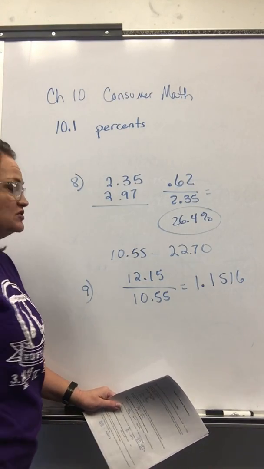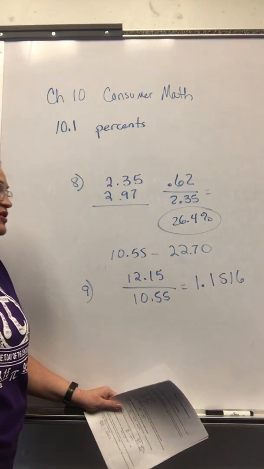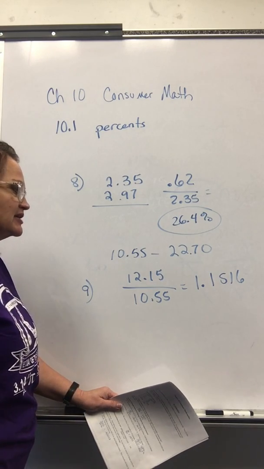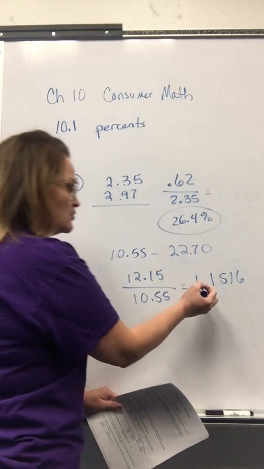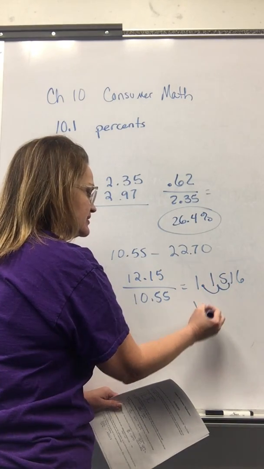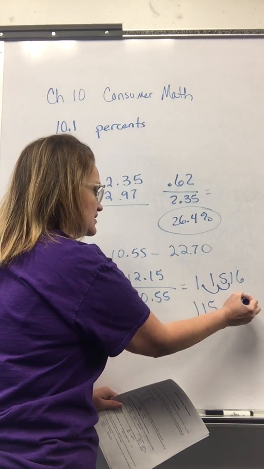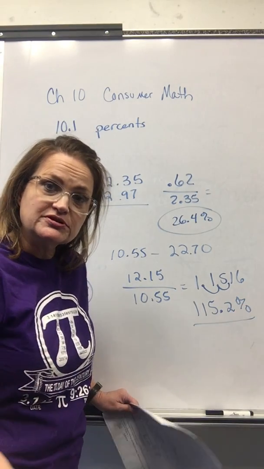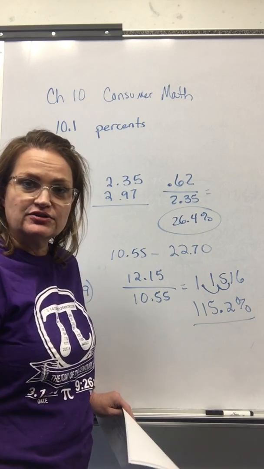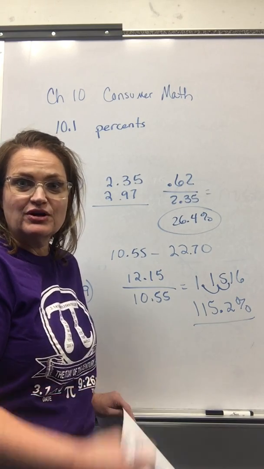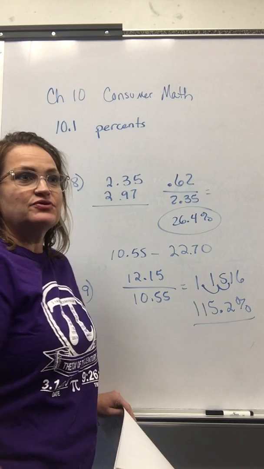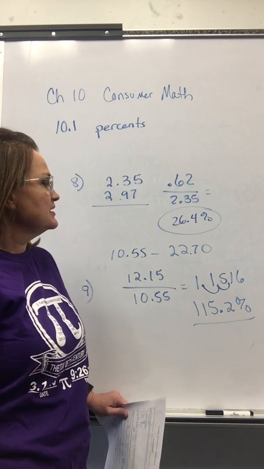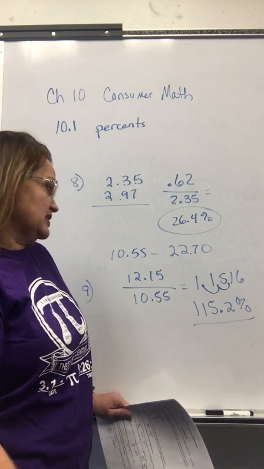Now, you may question whether you've already got it in a good form or not, but never should you, because we have not moved it two places to make it a percent. Once you do your division, we must go two places to make it into a percent. So this person got more than a 100% raise. A 100% raise would be they doubled your salary, right? If you got 100% of what you were making before as a raise, if you were making $10, now you're making $20. That would have been a 100% raise. But anyway, she made a little more than double.